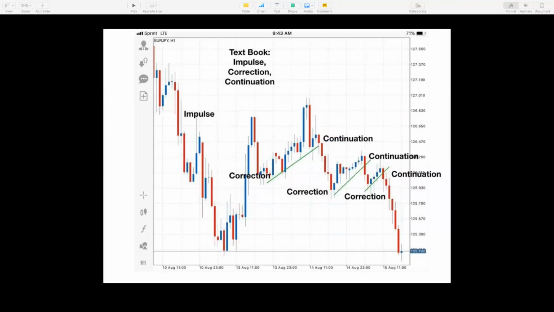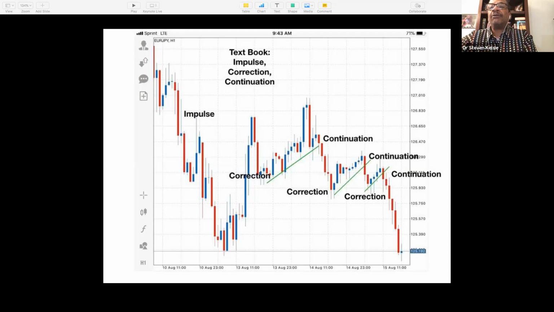Same thing. Different look. Same thing. Y'all, what is this? Is this an uptrend or a downtrend? Put it in the chat. Is this an uptrend or a downtrend? Looks like it's, anybody know? Downtrend. Come on, we learned it. Is it an uptrend or downtrend? Downtrend. Correct. There you go. We learned it. Boom.